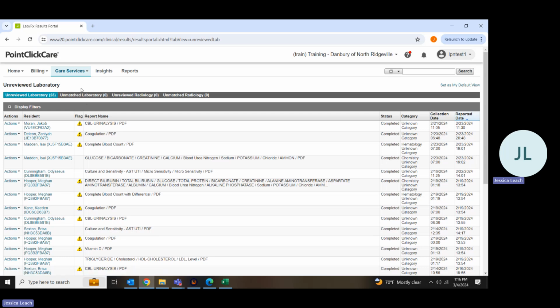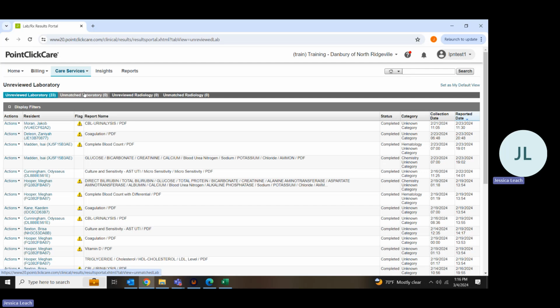We also have this unmatched laboratory tab. It's at 0 right now, but that tab would come into play. Just make sure if there is a number on it, you're clicking on it. What that means is one of our demographics in Point Click Care doesn't match a demographic that the lab has. I've seen different spellings of names, different dates of birth, different socials. So just make sure we're verifying whatever information is correct, and then we're letting the lab know or updating it in Core Bio Lab's website, so that we're all on the same page.